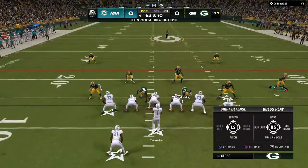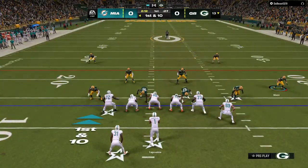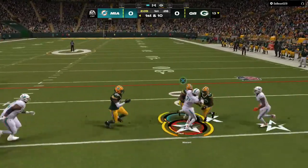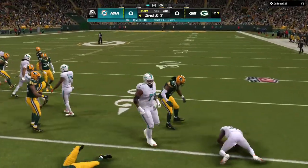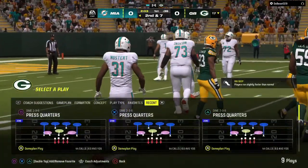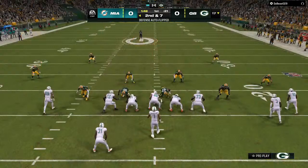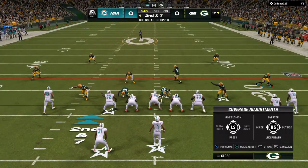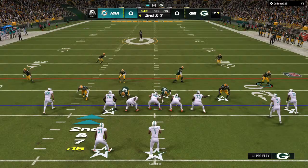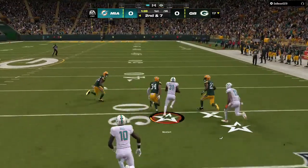The Dolphins at the line ready for their next drive. Remember last time out they threw the interception on their first drive. Good news, their defense backed them up, so it's still 0-0 here as they begin their second possession. Yeah, and one great way to judge a defense, how do they handle what we call sudden change? When all of a sudden it goes against their offense and they have to run out in the field and try and put out the fire. Give this one great kudos for getting out there and not letting that interception lead to points. Excellent job by them defensively.